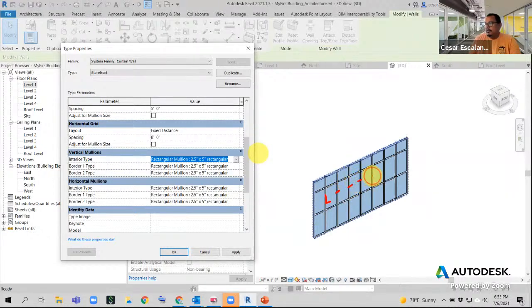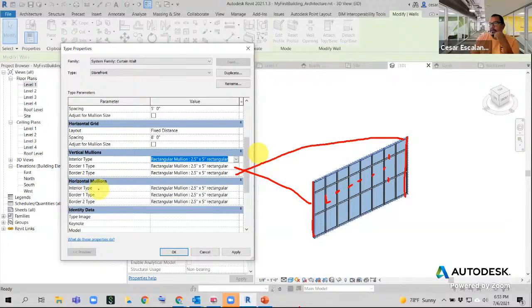The same family is applied across all the elements in the interior side, the vertical ones. Border 1 on the vertical side is the first click. So this is called border 1, and that is the profile for that border. Why border 1? Because it was the first click when we created the project. And this is border 2. That was the second click. And the vertical profile is that one.